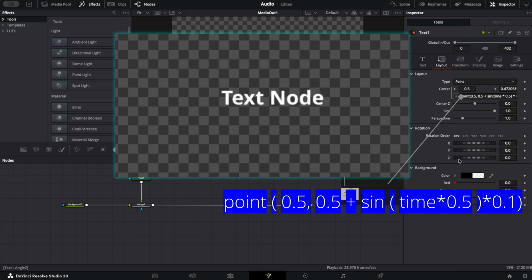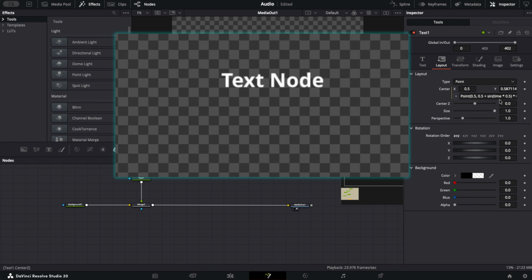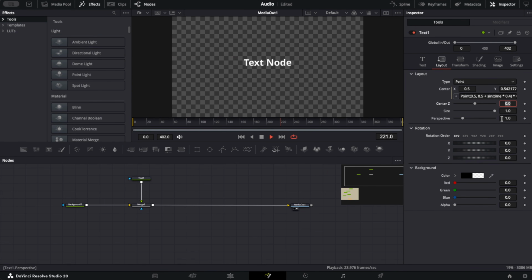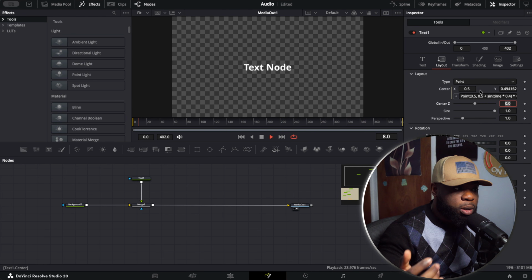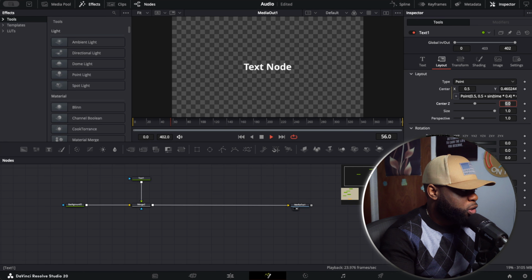You could always change the speed to however you want it to. It's multiplied by 0.05. You can multiply it by 0.4, and then the speed reduces. You don't need to put a lot of keyframes for this. You could also achieve this by using modify, but here we're using expressions.